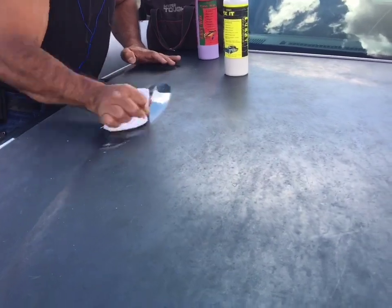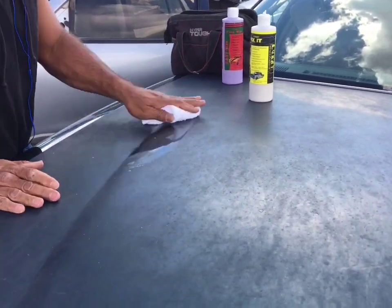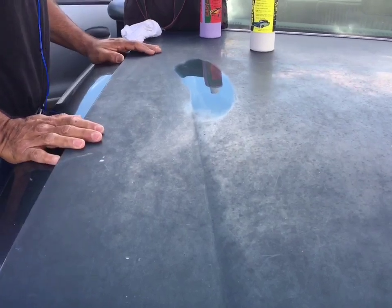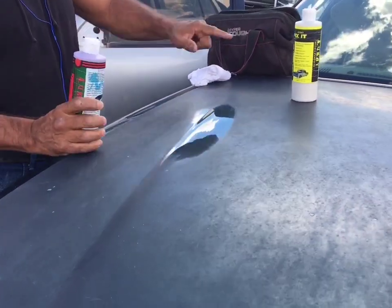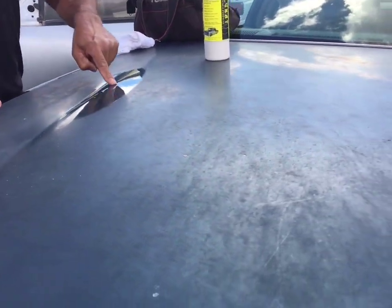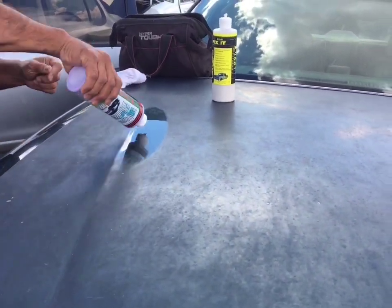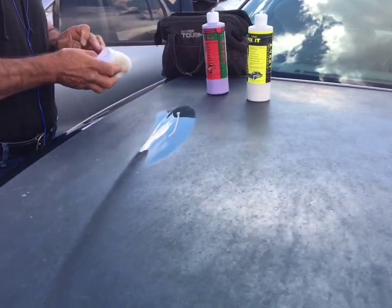So once you get this cleaned up, look how beautiful that comes out. Can you see the clouds in that one? Now, when you use the cleaner, this removes the buildup. There's no wax, 100% clean. Now I'm gonna wax it with this.